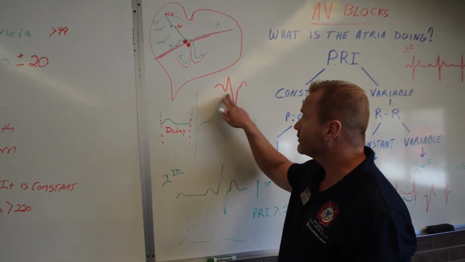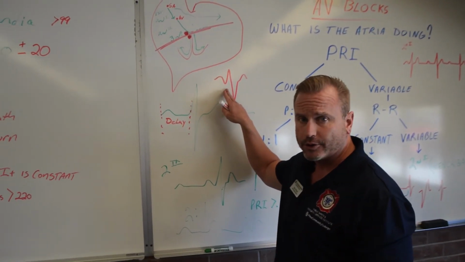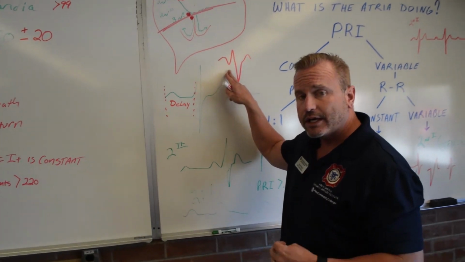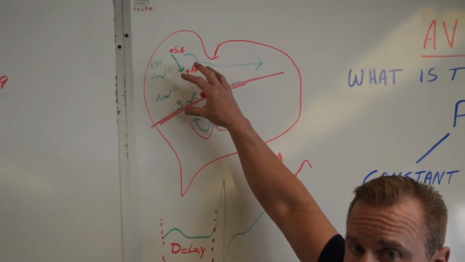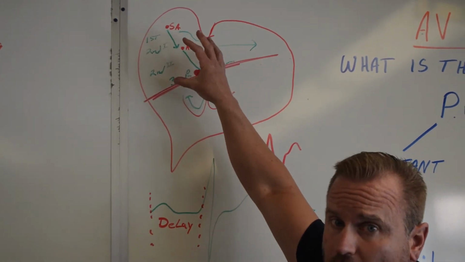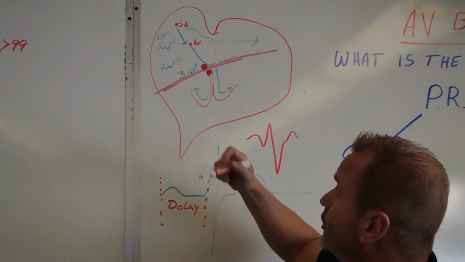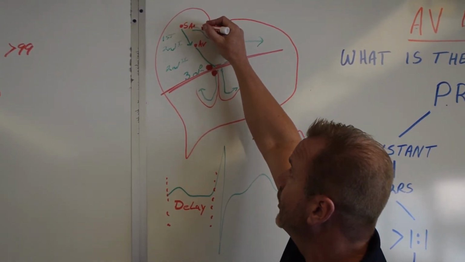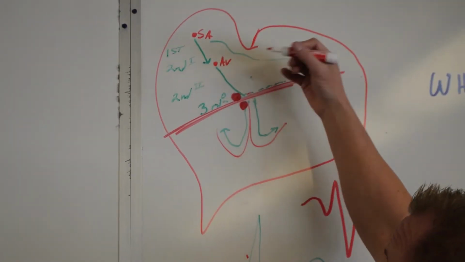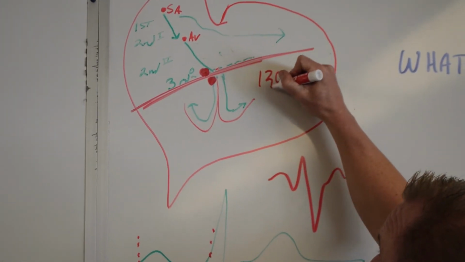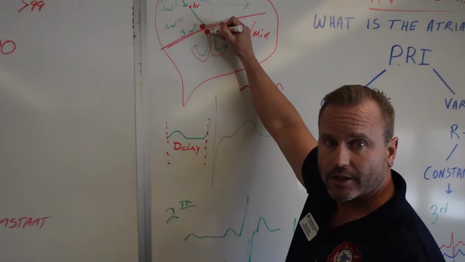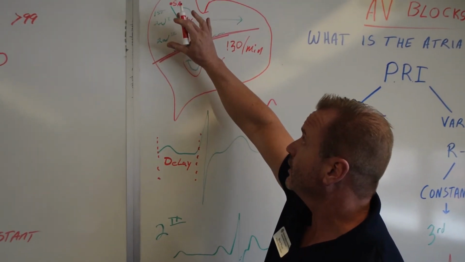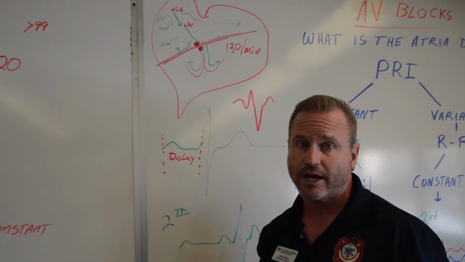Atropine is really not effective in a third degree heart block and actually can make it worse. Atropine will speed up the atrial rate because atropine is an atrial drug. It's not for the ventricle. So all you're doing is now taking this SA node and making it fire from 60 to, let's say, 130 times a minute, but you still have that conduction blockage. So that's going to cause the heart to get more ischemic faster.